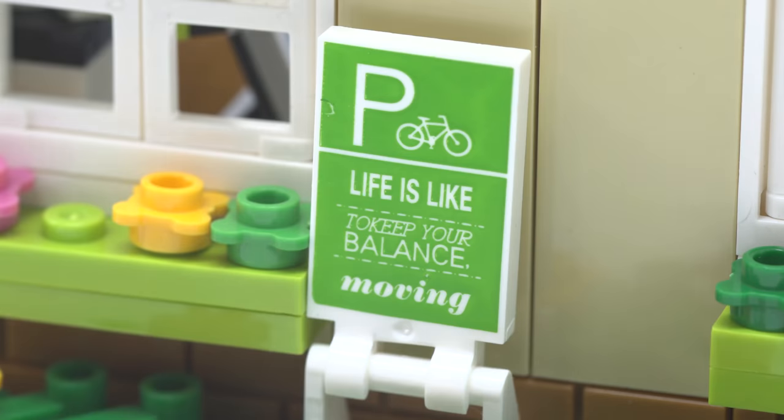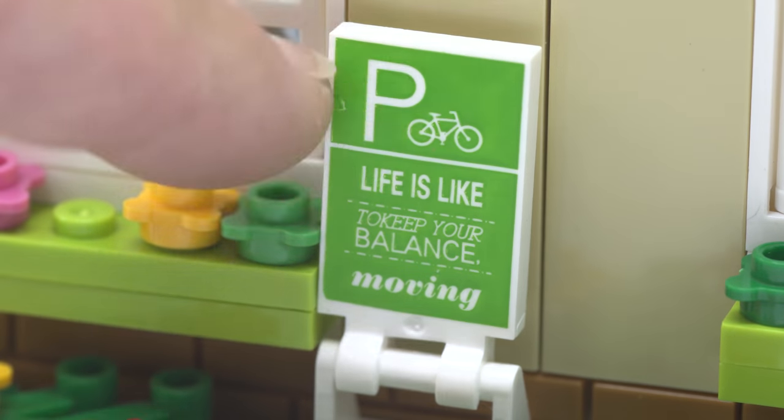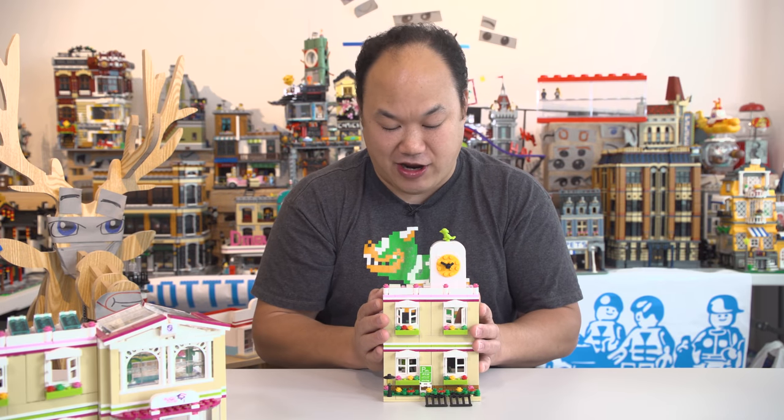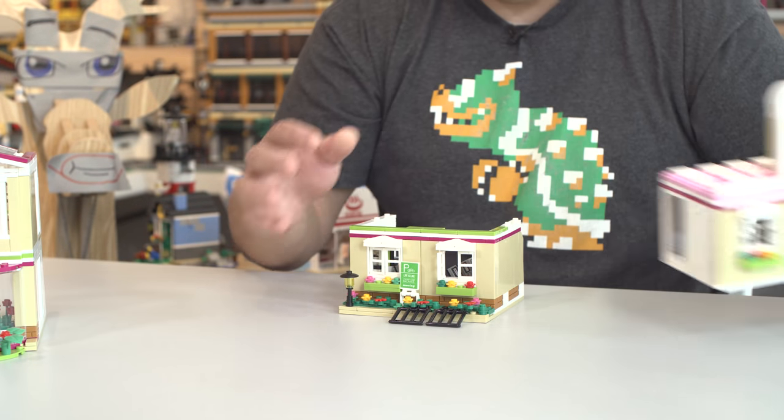I love this idea. The parking sign is really cool. It's printed, by the way. It's got a quote here that says, life is like moving to keep your balance. That makes sense. Anyway, so again, let's look at the first floor on the bottom. We're gonna take this one off, which does come off. There you go. Put this aside.